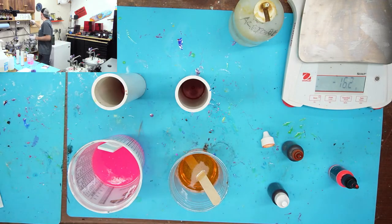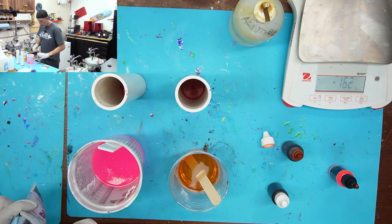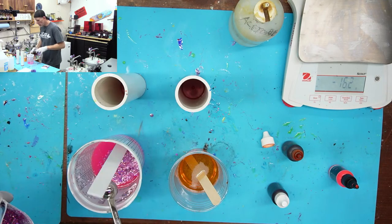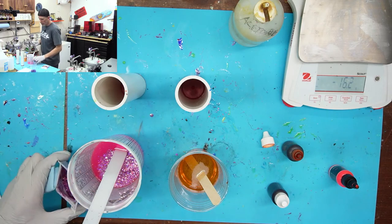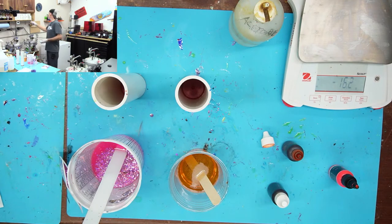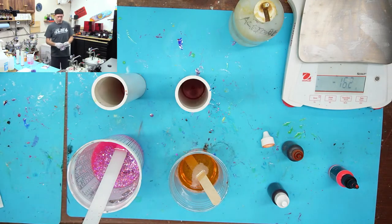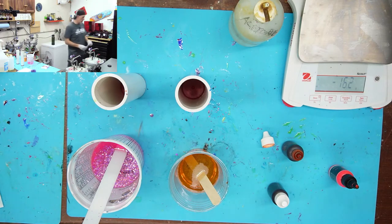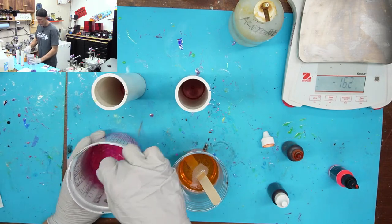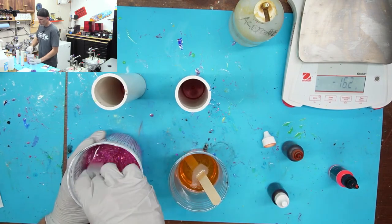We're going to load up. We're going to do a teaspoon of the pink. Let's do a teaspoon. What do you guys think about that? You could also measure, if you really needed to be super accurate for some reason. I don't know if this is really worth doing, but you could weigh your glitter. That might work in larger batches where you want a specific look. And if you've nailed it down and you know how much weight, that may be useful. But I think for the most part, just doing scoops or whatever is good enough with glitter.